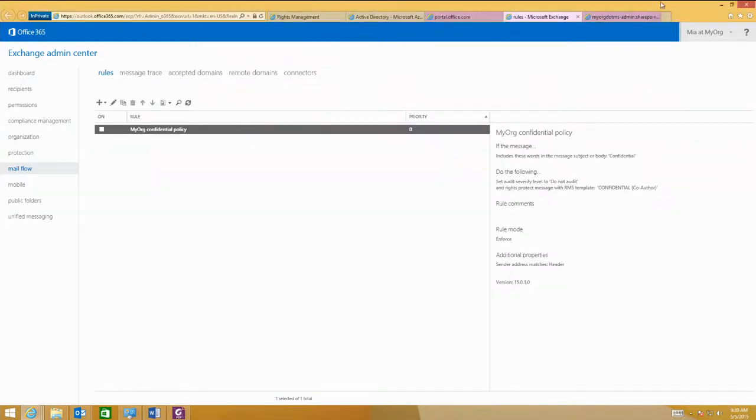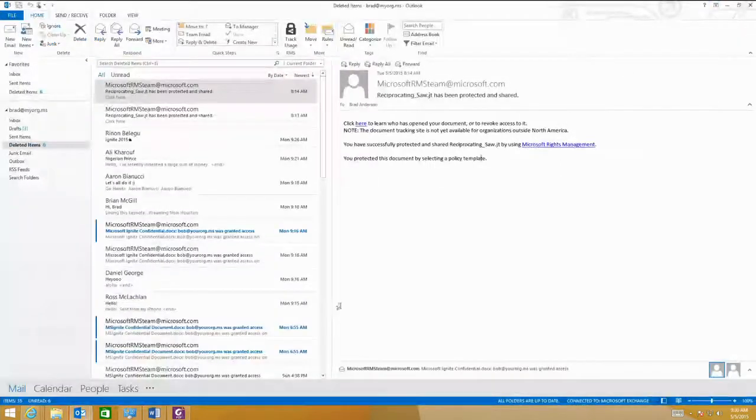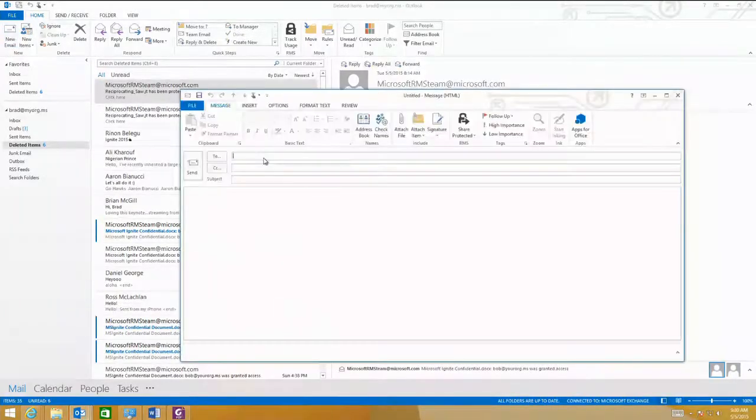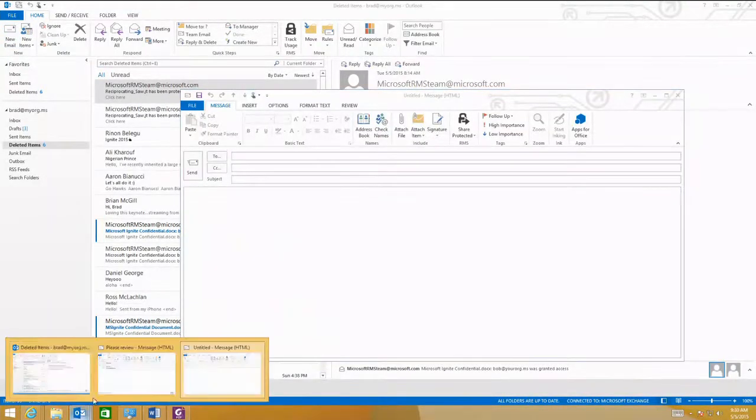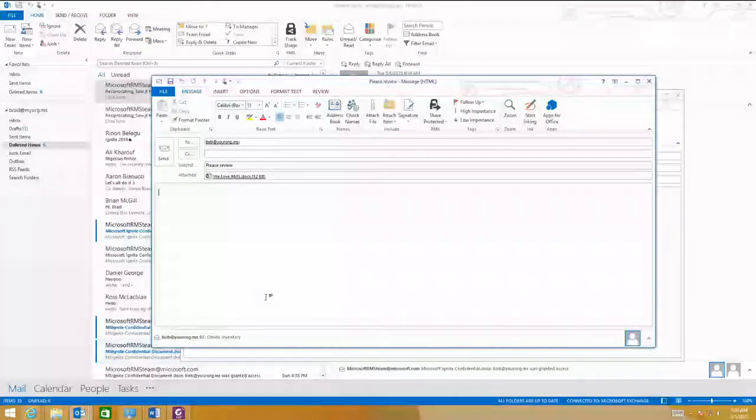All right, so with that, we have covered a few basic demos of how Office 365 and RMS work together. Now I'm going to take you through the cooler stuff. I thought I created an email before I came in. Here you go. So here is the scenario that your users will love, and you want your users to use. Can you guys see the text there, or is it too small for you? Too small?